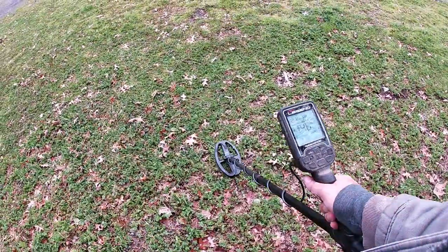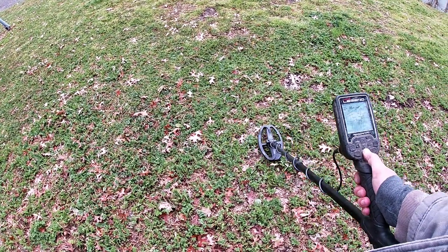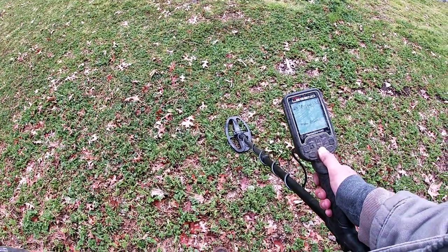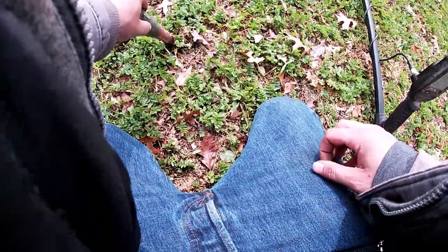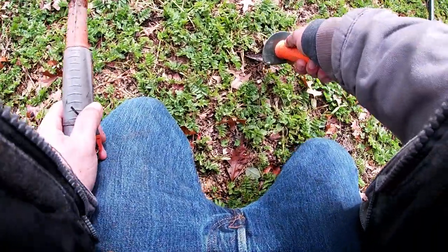That's okay, I'll take a quarter any day. Really open for some silver, but that's all right. I'm gonna keep moving on — 46, 47, jumps around a little bit, not too bad though, pretty solid. Pinpoints right exactly there and it's deeper than my pin — oh, maybe not. I'll take a plug — well, not even a plug, let's keep some dirt out, let's see what we get.